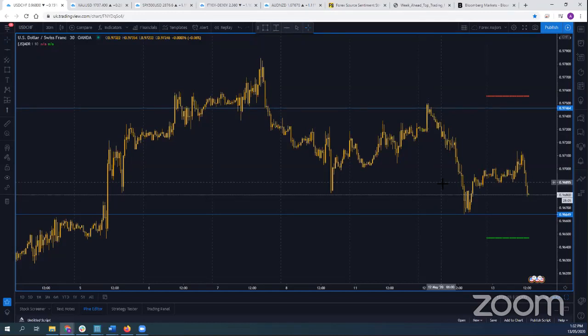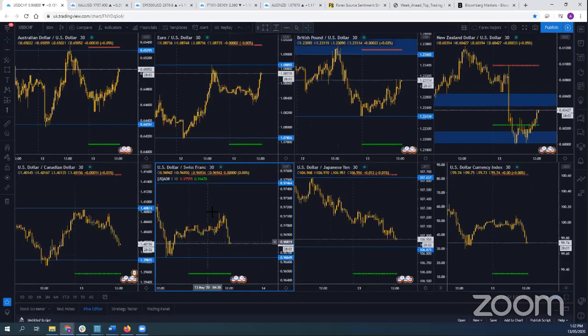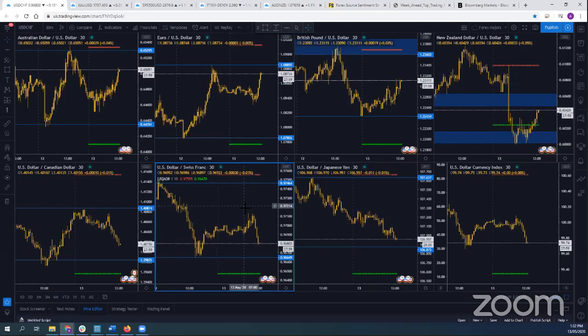And for that reason, I'd say the safest bias to have, if we can call it that, on the US dollar Swiss franc and USD Yen right now is a neutral or a sideways bias. Yes, there might be some ebbs and flows up and down in the short term that can create some tradable opportunities, but we always try to look at it from a probability point of view. So you want the highest probability trade ideas as opposed to something that feels good or looks good, for example. So there might be an opportunity on the Swiss franc versus the dollar, but as long as the dollar trades as a safe haven, it's more going to be a neutral sideways bias for me for those two.